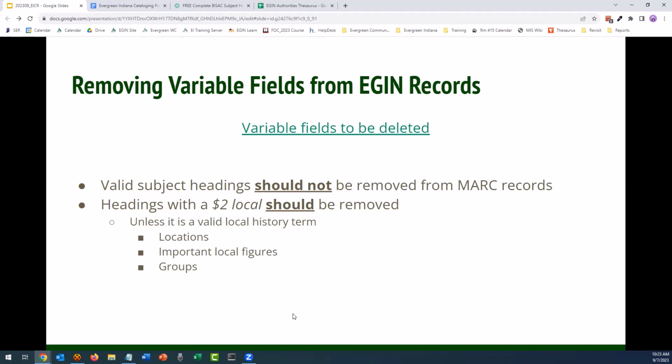I didn't get to see Jocelyn's session at the conference, but I know she has also done a webinar on local headings, and I'll see if I can find it and add it to the useful links for catalogers website.